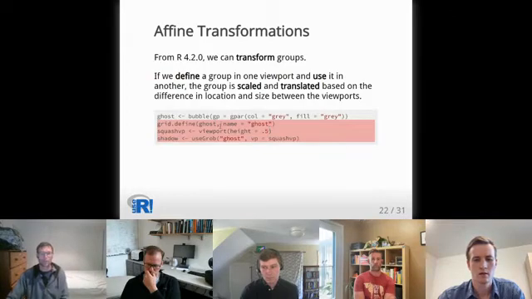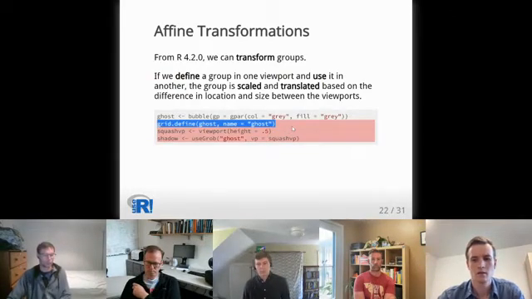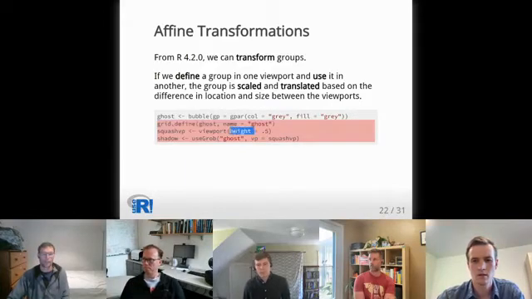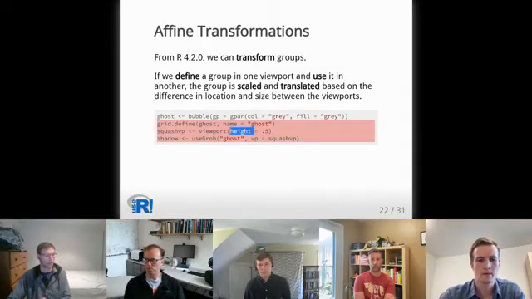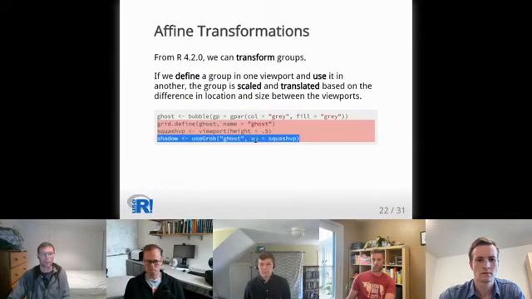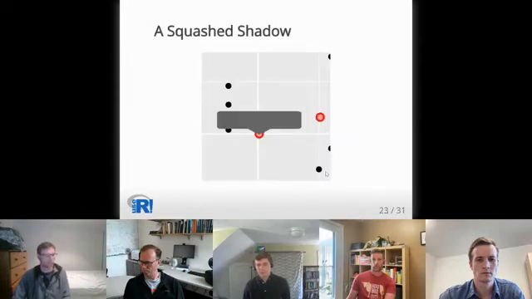Now the point of this is that I'm defining this gray shape, and then I'm changing the context in which I'm drawing the shape, and the context is half the height of the context that I defined the shape in. So when I use it, it gets shrunk. So that's the shape shrunk down by half, because I defined it in one context and then used it in a context that was shorter.